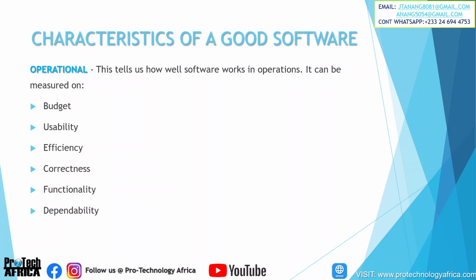And then we have dependability. Can we depend on the software? Can we leave the software to behave or to respond well in the absence of any employee or any, let's say, user or any other person? Because sometimes there are systems that have been integrated with artificial intelligence. So in the absence of humans, the software can interact with people. So it means that what?